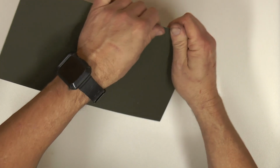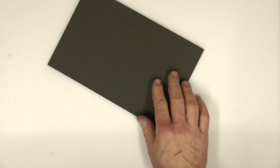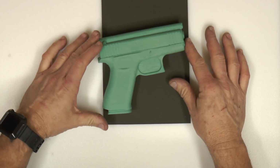And as you noticed, we scored on the front and broke from the front. The reason that we do that is if you do it from the back, when you actually get ready to break it, it'll leave white marks on the front, at least stretch marks. You kind of want those marks on the back.